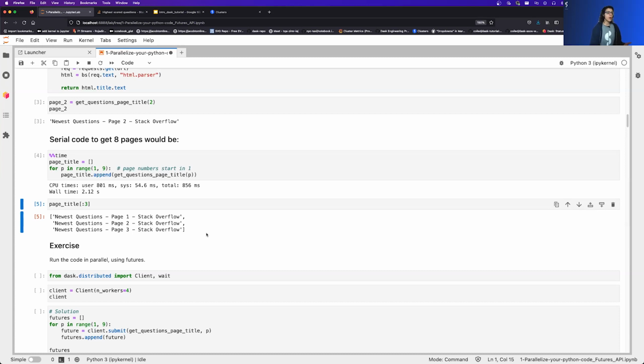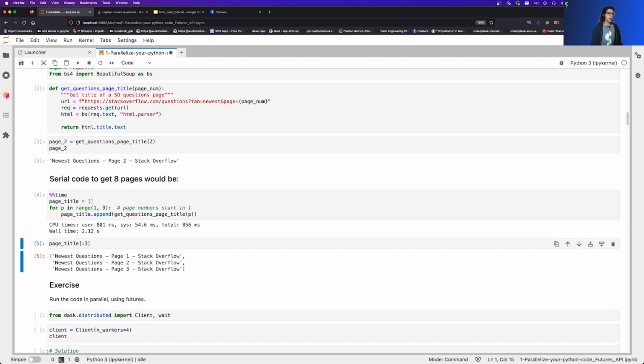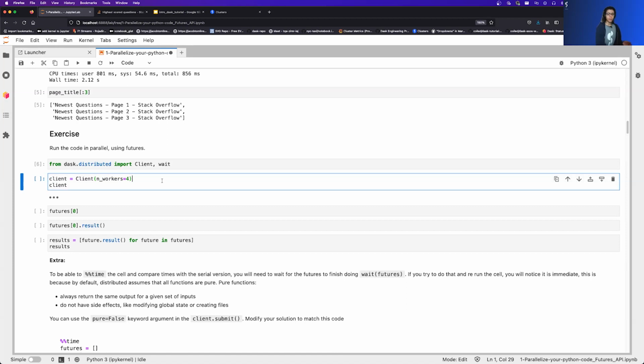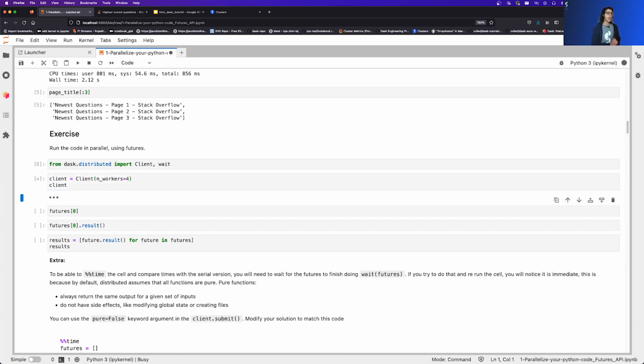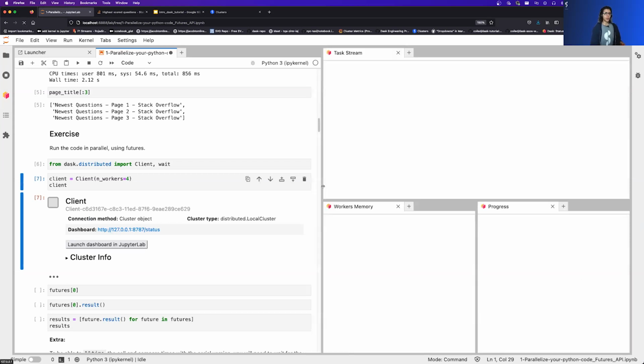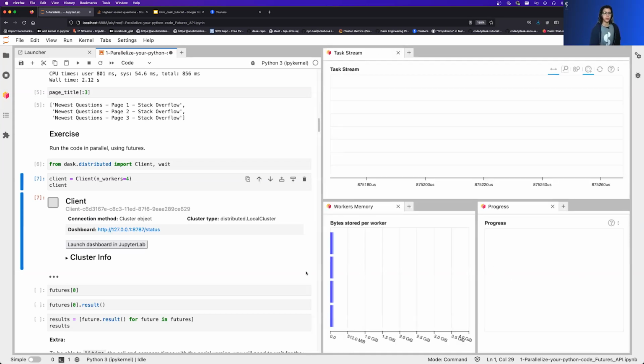Now, let's do our first exercise. What I want you to do is import Dask distributed and create our local cluster. So far, we're not yet using a big cluster. This is a small example. We're going to create a client, which is how we connect to our cluster, and here you will see the beautiful dashboard.